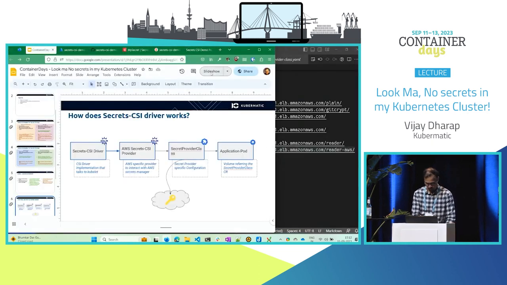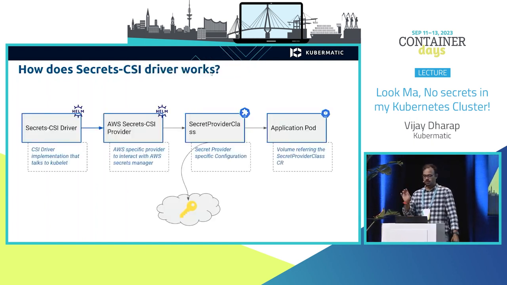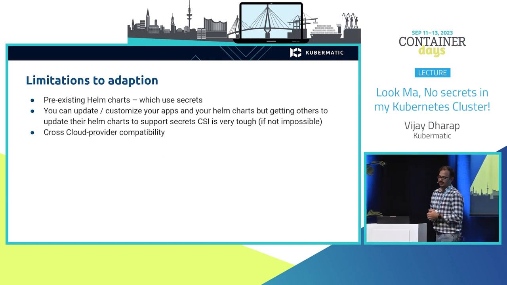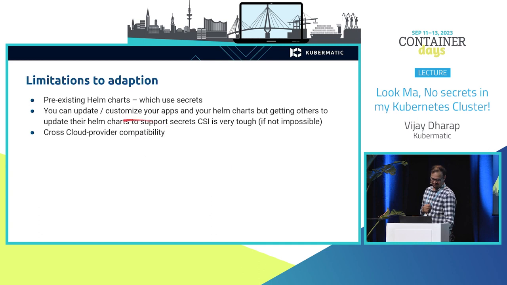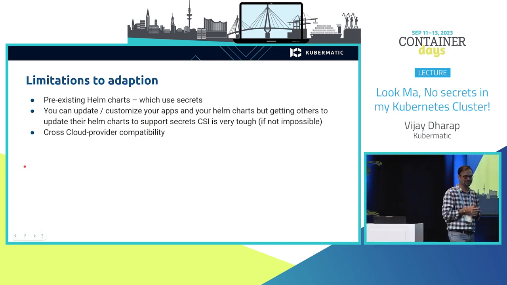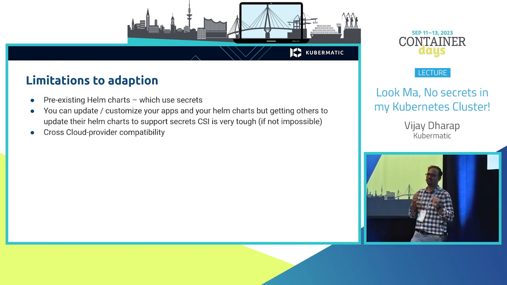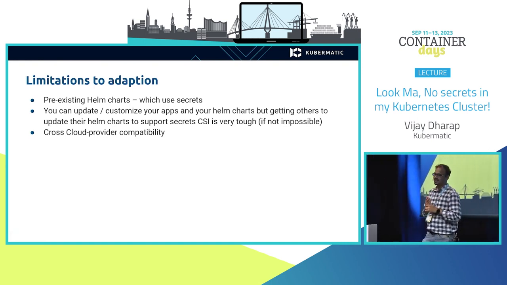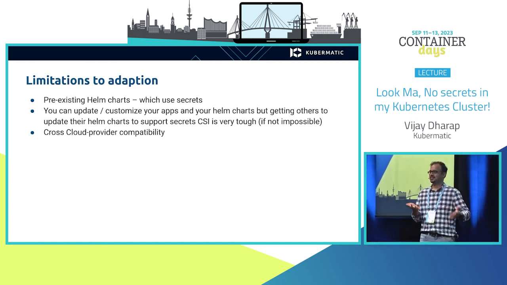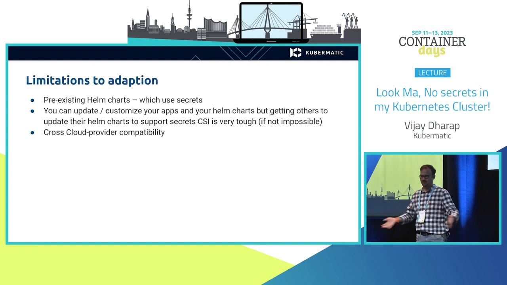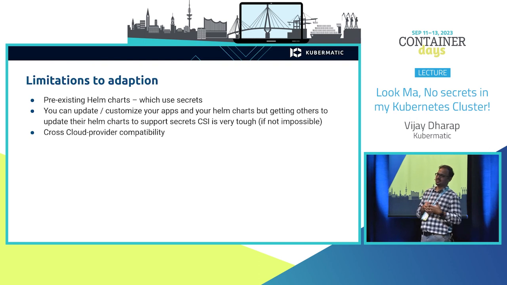Only to quickly talk about, then, is it all great? And why should we stop using secrets altogether or not? So, yeah, it's not a 100% beautiful solution. Most importantly, because it stops using an already well set, guided system, which is using secrets. So all the Helm charts that you are going to use from third parties, they use secrets. And now there are no secrets. So every Helm chart is going to break if you try to use Secret-CSI driver.